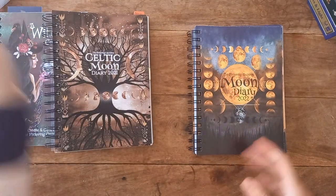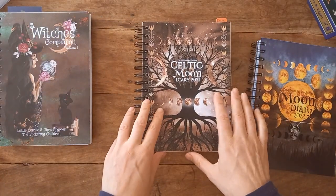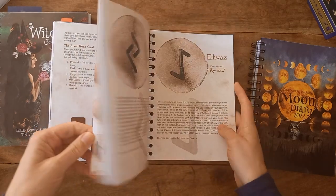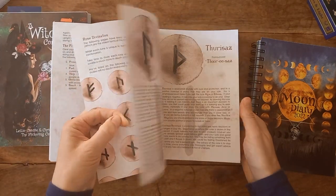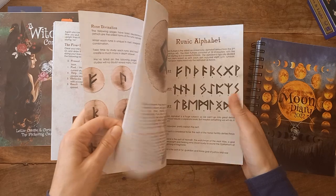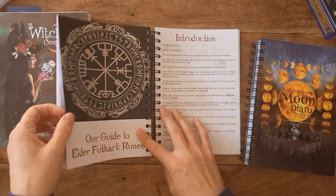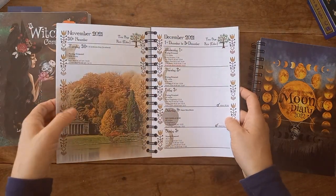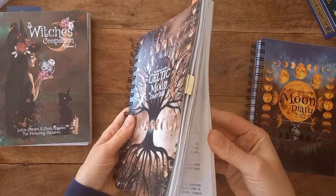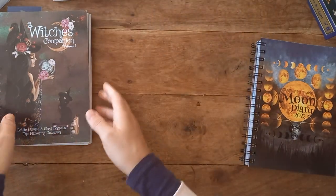Last year they did the Celtic moon diary with the Elder Futhark runes in it. There are spreads for casting runes and a little reference guide for the runes in the back. It's based on the tree calendar rather than the months as we know them, so it starts at different points. They haven't repeated this one, so I couldn't get standard tabs — I'd have to get blank tabs and write on them.